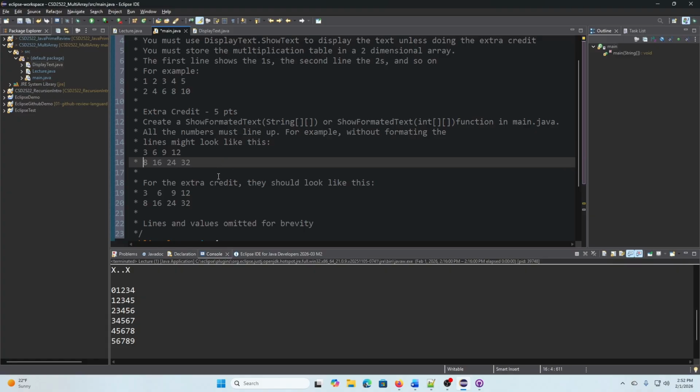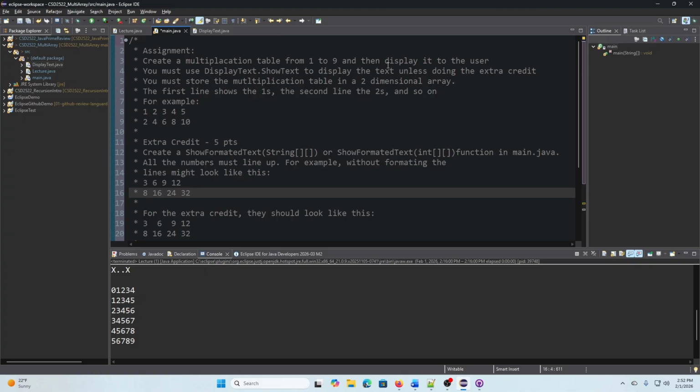So again, multiplication table, 1 through 9. The first line should show the 1s, second line should show the 2s, and so on. You have to store it in a multi-dimensional array, in a 2-dimensional array. And if you're not doing extra credit, you have to use displayText.showText.